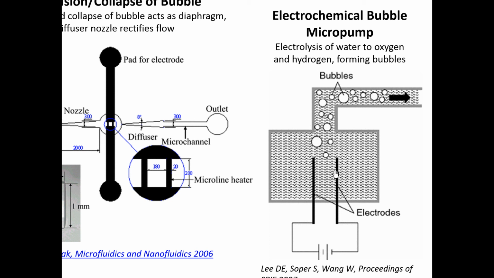You've generated a lot of hydrogen gas or a lot of oxygen gas, enough that the gas cannot be dissolved in the liquid anymore. It forms its own bubble. And once you have that bubble, it's difficult to remove it. So that's a good point. These are kind of like one-way type devices.